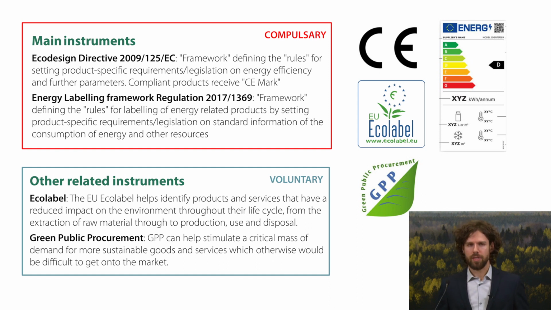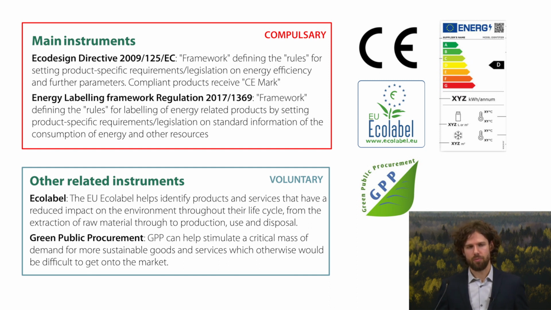For the Ecodesign Directive, the main thing that users or consumers see is the CE mark, which translates in English from French as European conformity. This mark is put on the products by the companies if the product meets the requirements set in the directive. And the second one, maybe also more familiar to consumers, is the energy labeling.